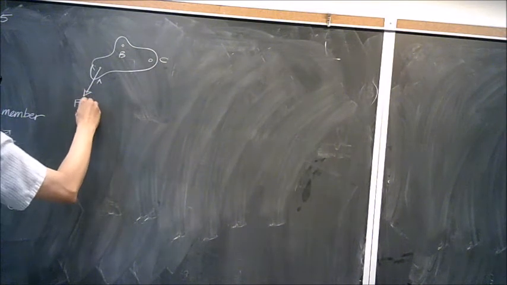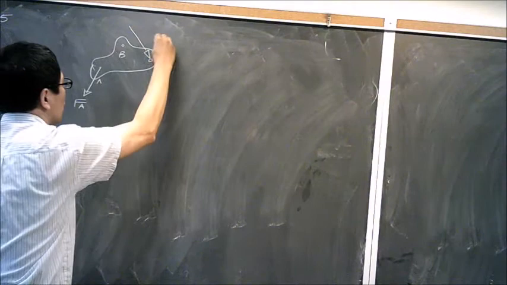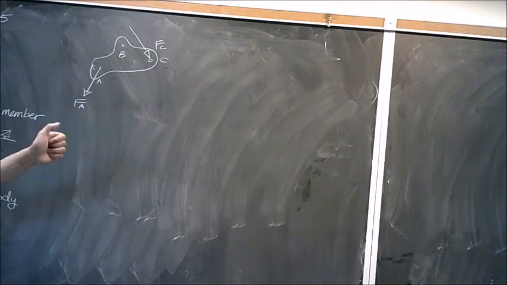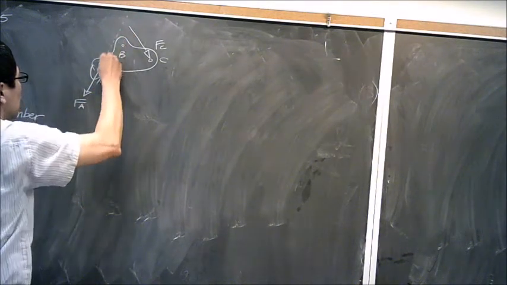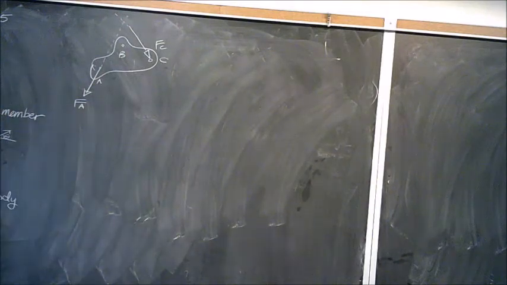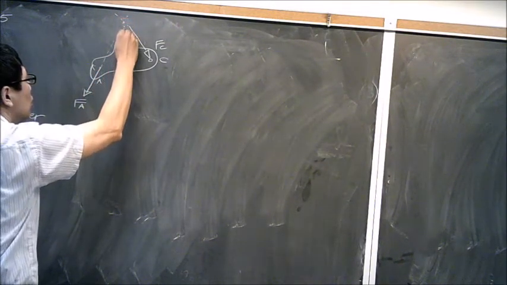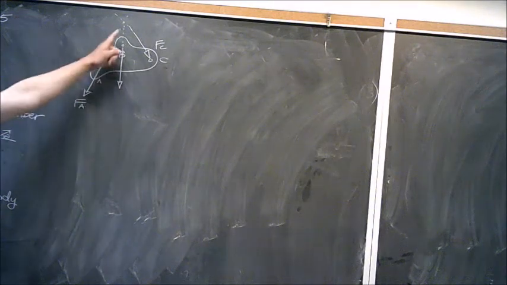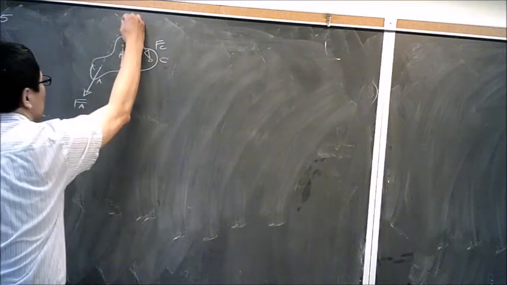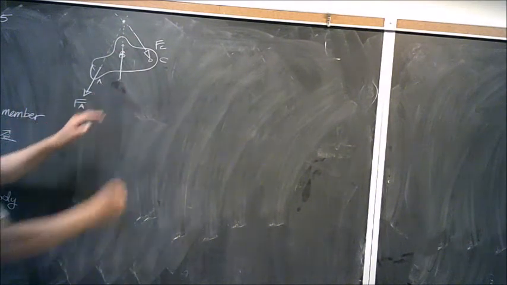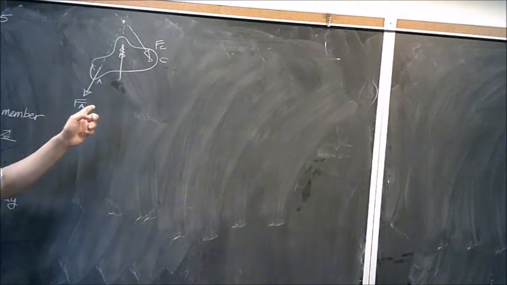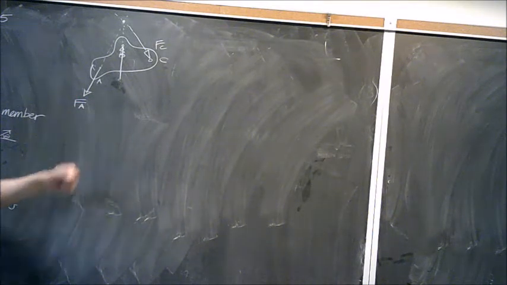So if we have FA over here, we have FC over here. Can that determine the magnitude and direction of the force applied to point B? If this object is not moving, it's not rotating, we can do that, because if we draw a line extending FA and FC, then the force over here must be something like this. Well, it can be opposite, because we only define that they're going to intersect at a specific point. So it should be something like this. Those three forces are going to form equilibrium among each other.